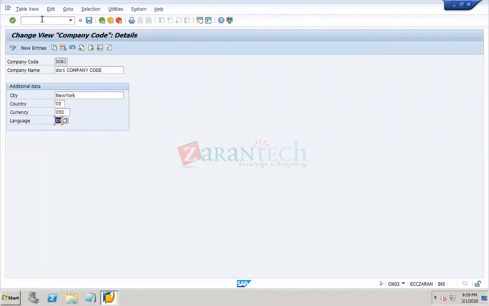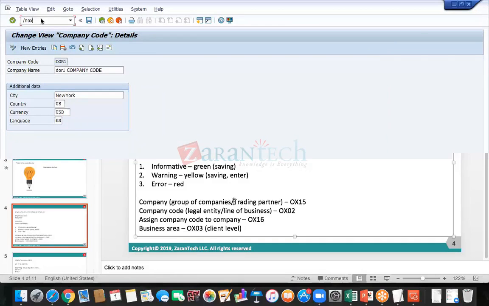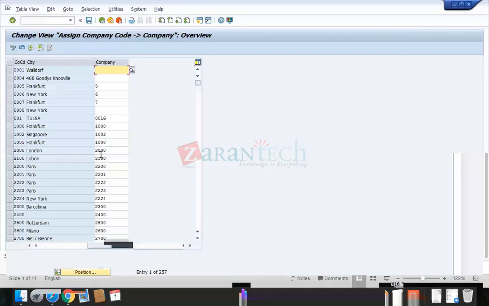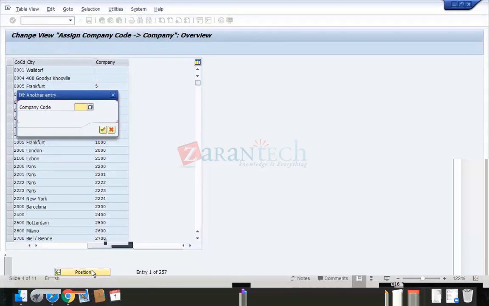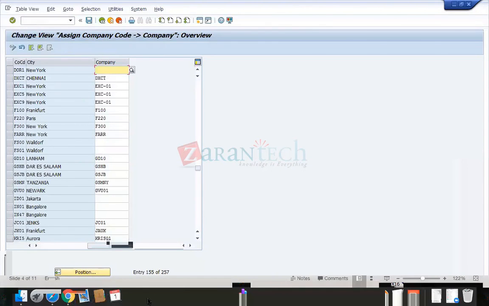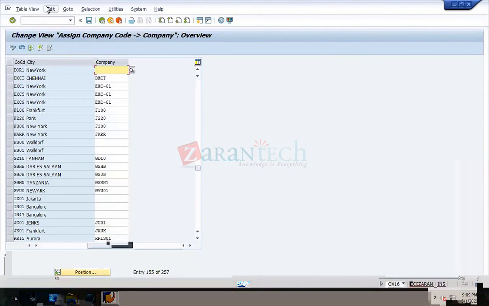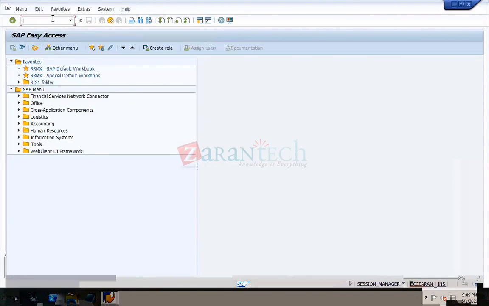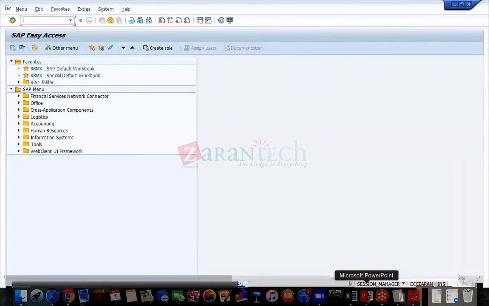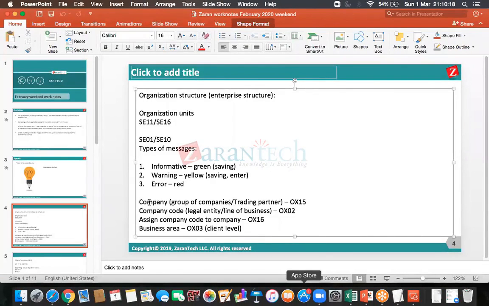Now let us see the third step. We have created the company and we have created the company code as well. But how does SAP know that the company code which I have created belongs to the company which I have created?